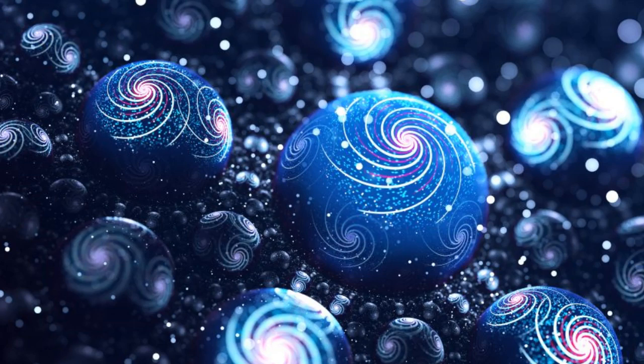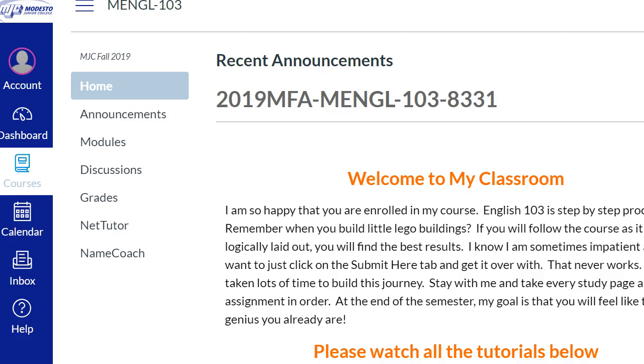Now let's go over to the modules page and go over that together real quick. Remember, when you log in to the class, you'll be taken to this welcome page and you'll see recent announcements listed above. On the left, you'll have your dashboard. This is your account where you can add pictures, where you can add video content that you can later submit through the discussion boards.